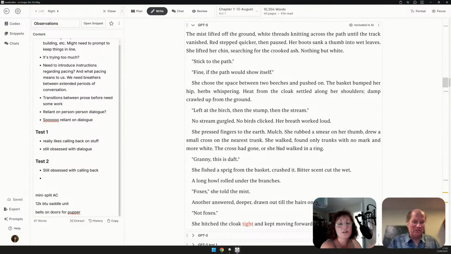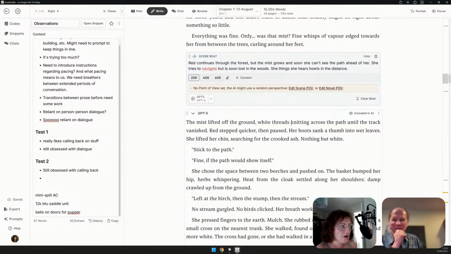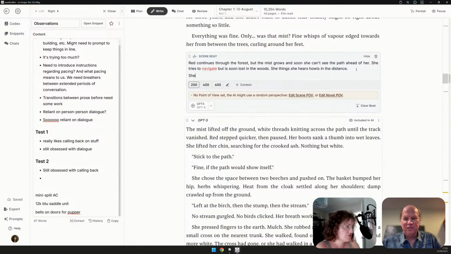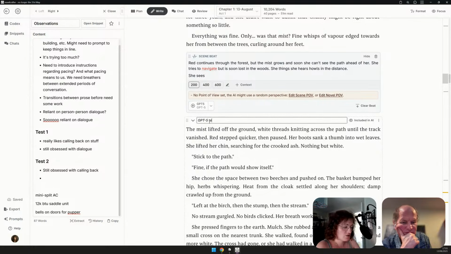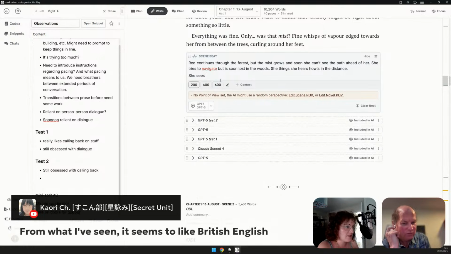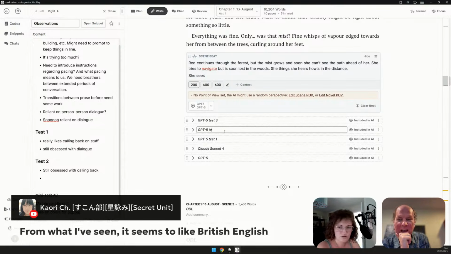I think maybe if we were asking for it to make a longer paragraph, it would work. Let's try and give it a bit more space to play around with. Maybe it's just not having enough yet. That we test 3, I guess. To be fair, the novel is set to British English, so it knows.